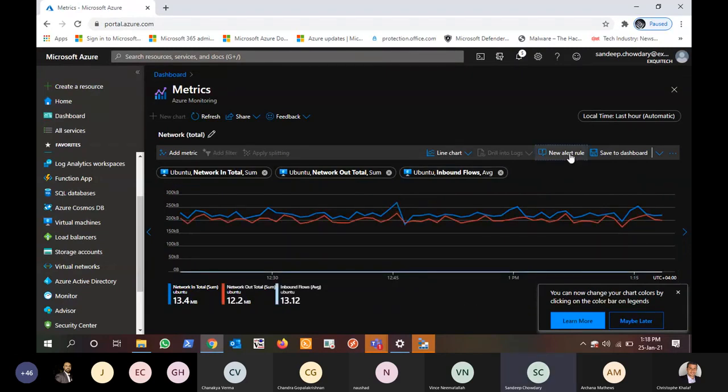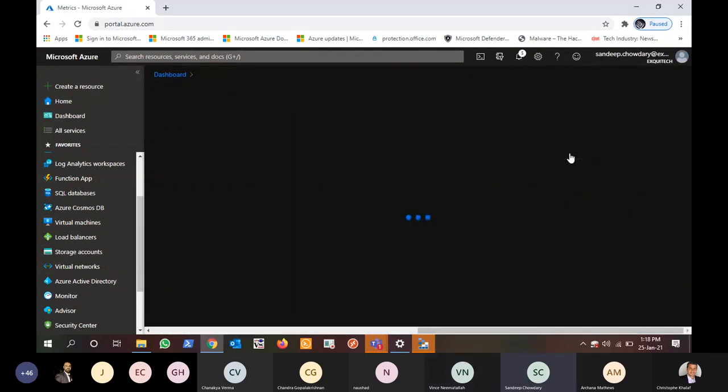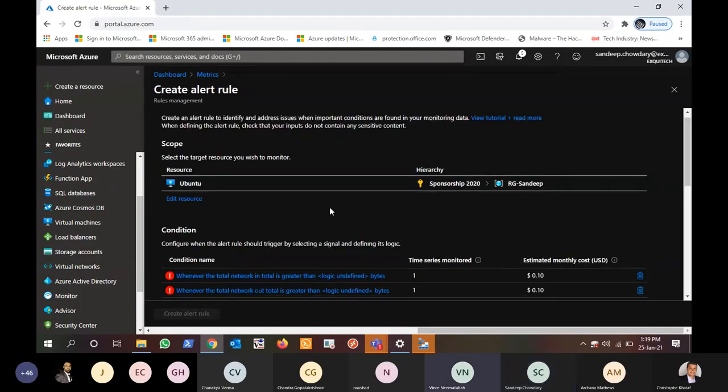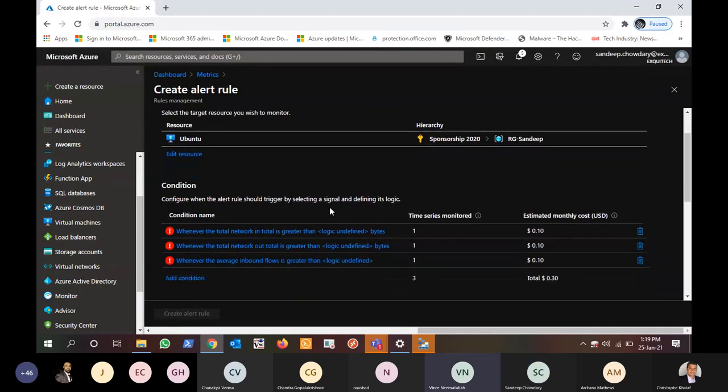You can create a rule where you define the specific parameters, and it will automatically send you an email notification to check into it.